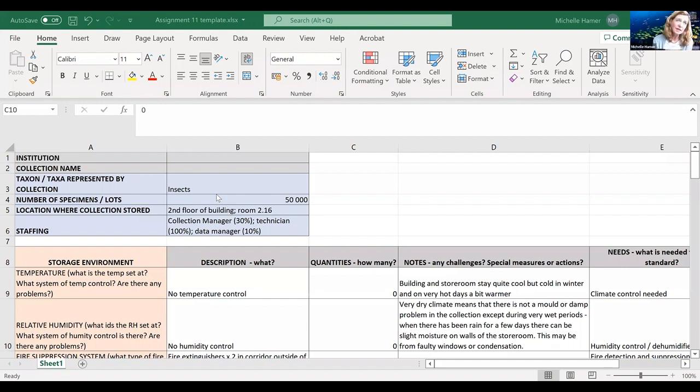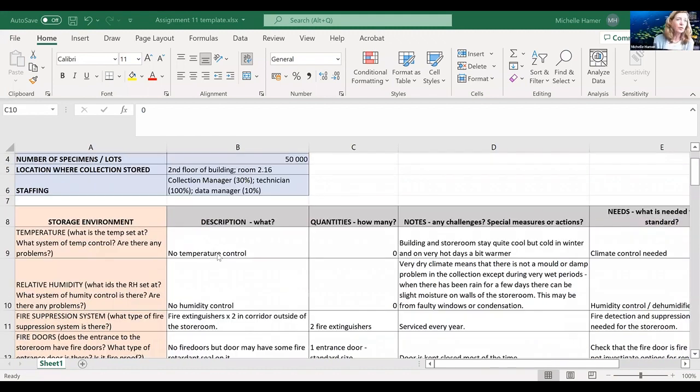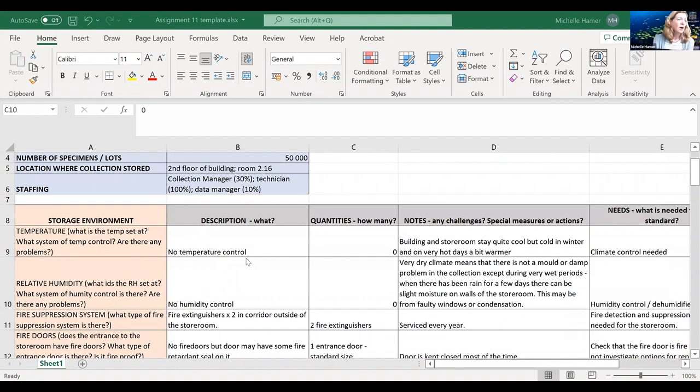Some of it's similar, but obviously the risks for a dry and a wet collection are quite different. And that means that the questions are a bit different, but some of them are the same. And like I said, some of these you can just pull from assignment 9 if you did that one.